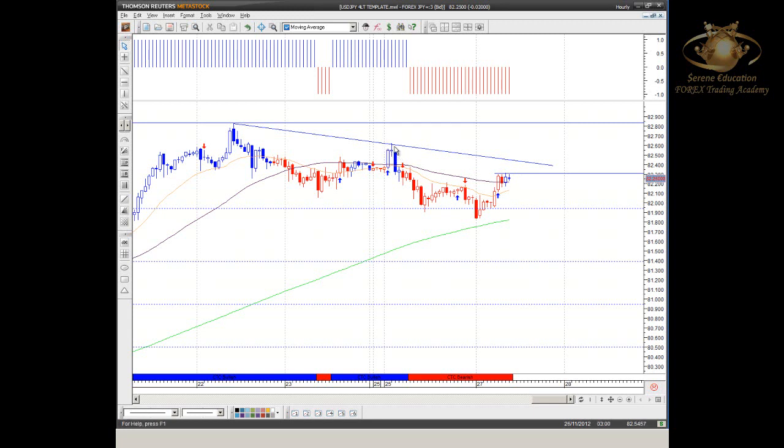And if she ranges and falls again, she's going to form another swing low. And if she does that, then she's going to head back towards that price support and resistance level at 23.6. She could very well break it, but we have the institution below price, so we want to see price giving us a signal. A bullish engulfing to the upside would target, in the near future, that 8280, 8290 mark. A bearish engulfing here would confirm that we should be looking back towards the price support and resistance level here at 8190, and a break below that would see price continuing to fall for the foreseeable future.